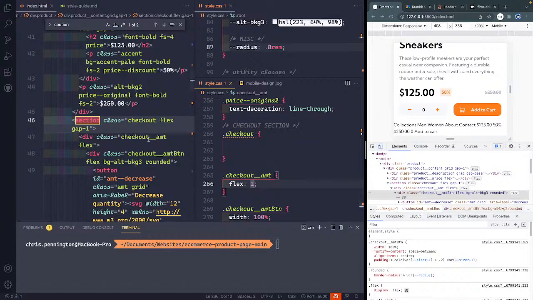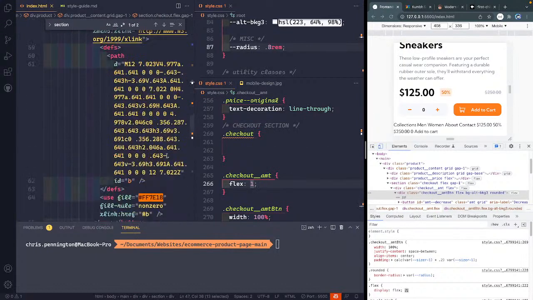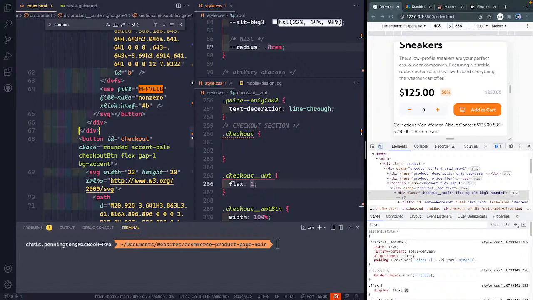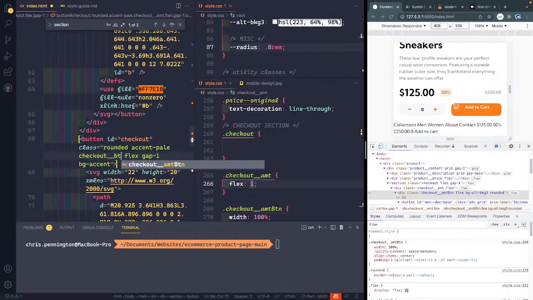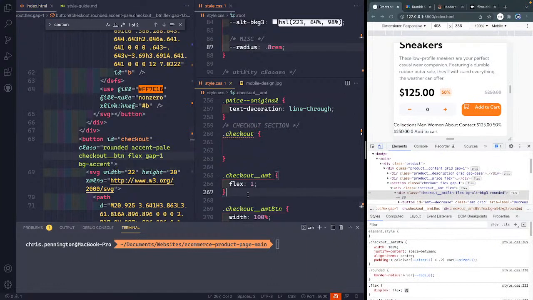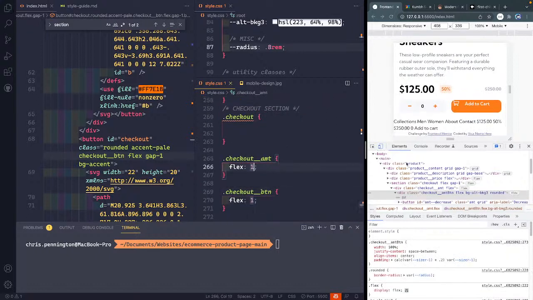And same thing for, so checkout amount is this, and then we should change the other one to say checkout button. So I'm going to change this to checkout button. And like that. So we'll take both of these, and we're going to call it good after this button, and that should flex them both.